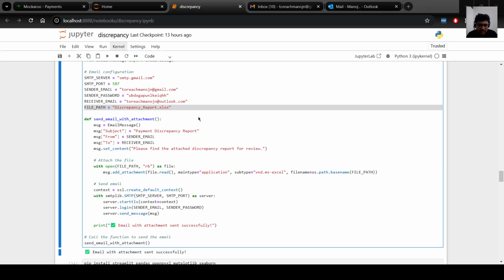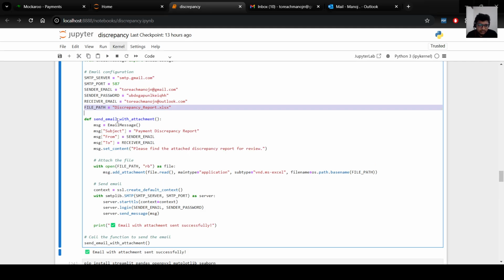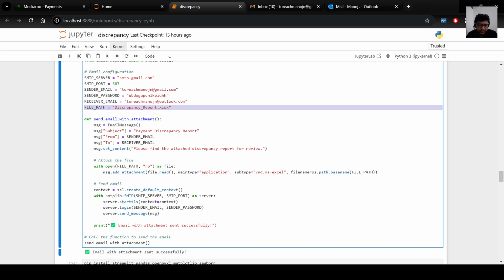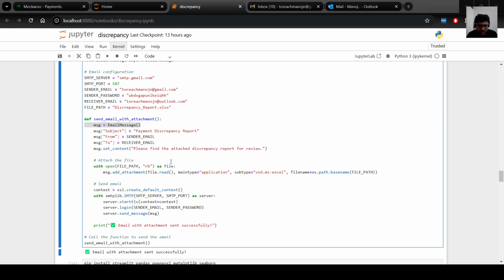This function is defined to send an email with the attachment. It gets values from these global variables. EmailMessage creates an email object.